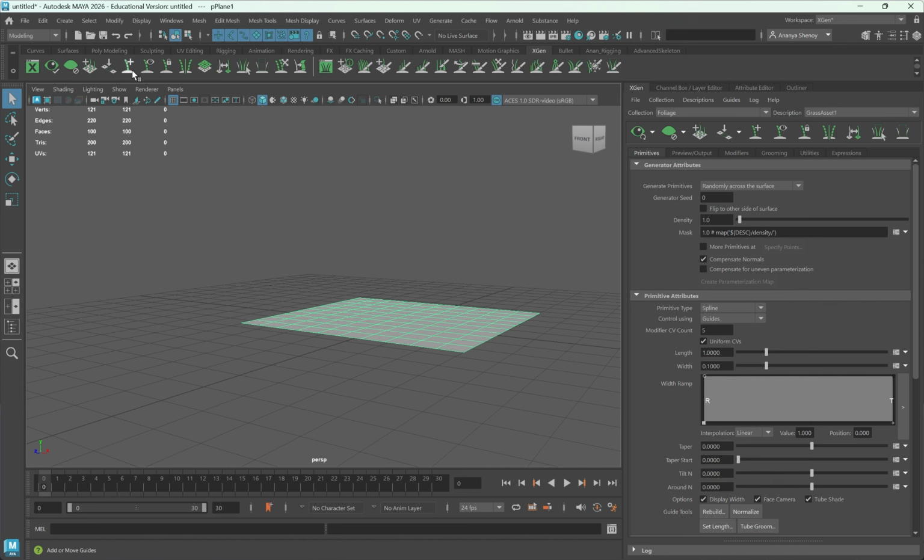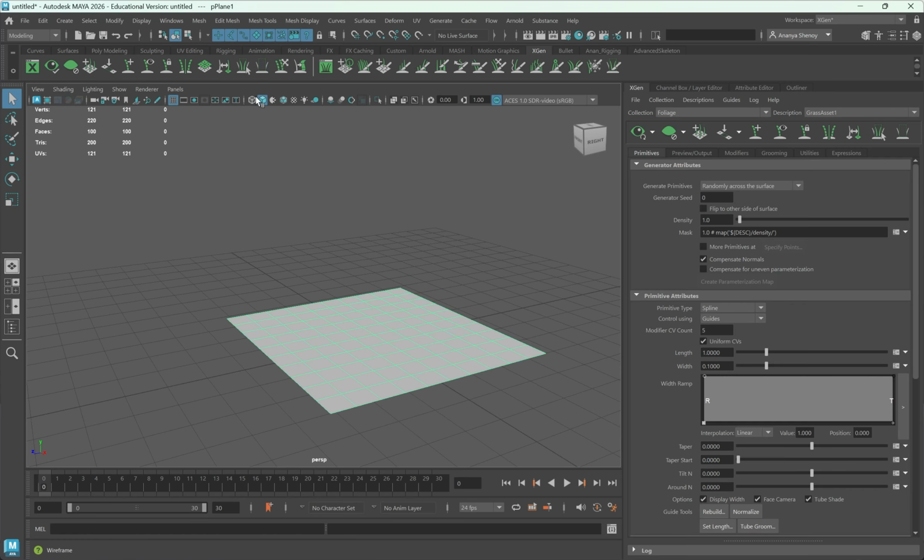So the Xgen shelf also has the same tool, and it has a few extra tools that are not there in the section. So the left side of the Xgen shelf is the legacy Xgen that we are using right now, and the right side is for interactive groom. This is just something to keep in mind. So for our case, we're just going to stick to all of these tools.